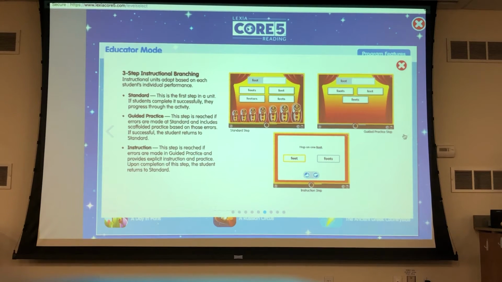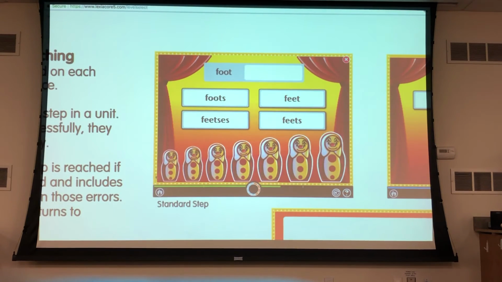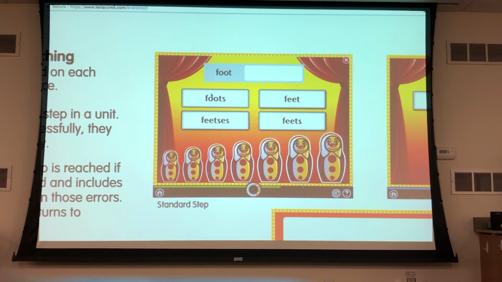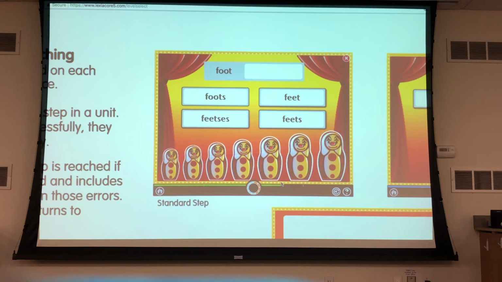The cool thing about the Lexia is they do the to, with, and by pretty well on this program. So when they first start, they're going to have a standard lesson where they have to do it. And you'll notice this green line across the bottom. This means they're about this far down in this unit. A unit usually lasts anywhere from 1 minute to 5 minutes, depending on how the student's doing. If it goes a lot longer than that, something's wrong. That child needs some assistance, okay?